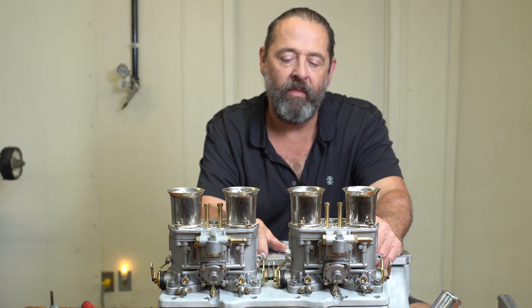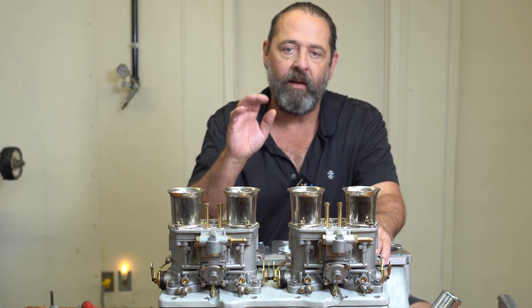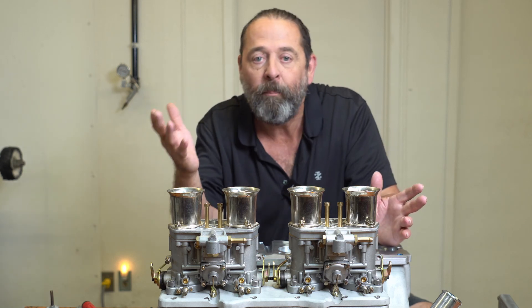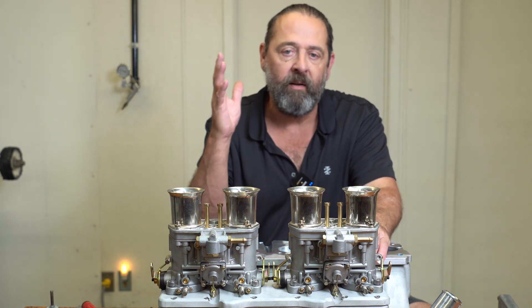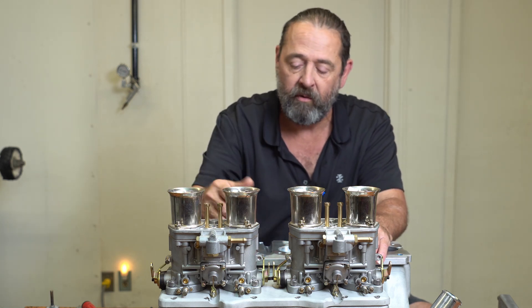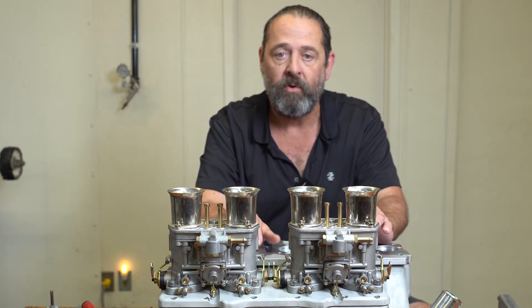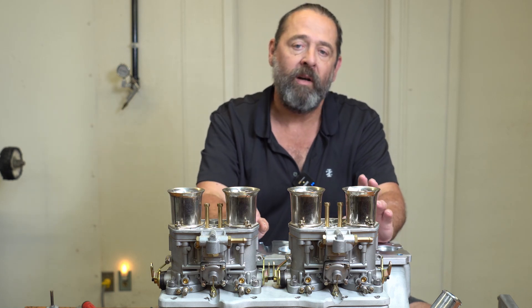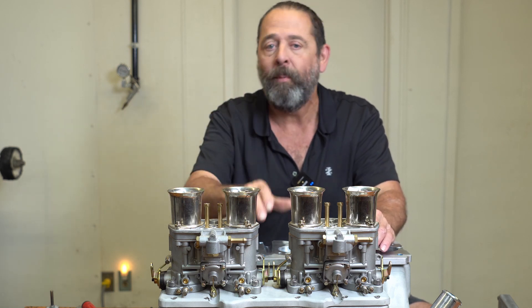The first part of this video was the most important part. Anything that has to do with adapter plates, the most important thing is the partnership between one screw pattern and another — in other words, the pattern of these carburetors versus the pattern on the manifold and the relationship between those two. I was able to match that just fine. That's why I concentrated on showing you guys one way to go about doing that.